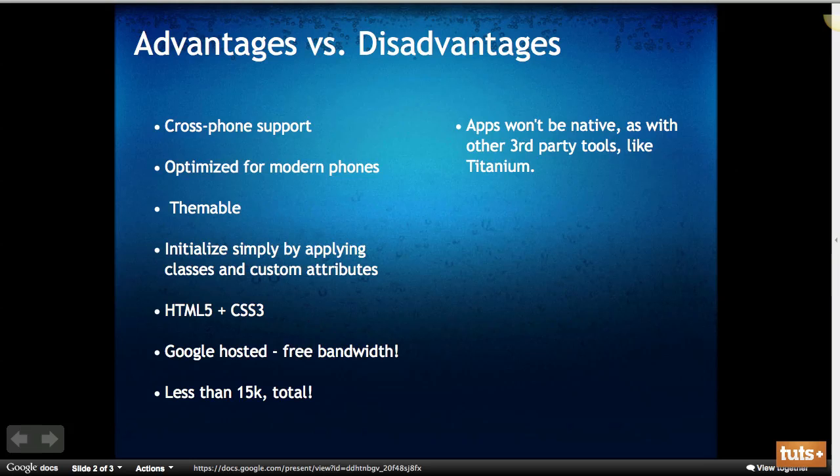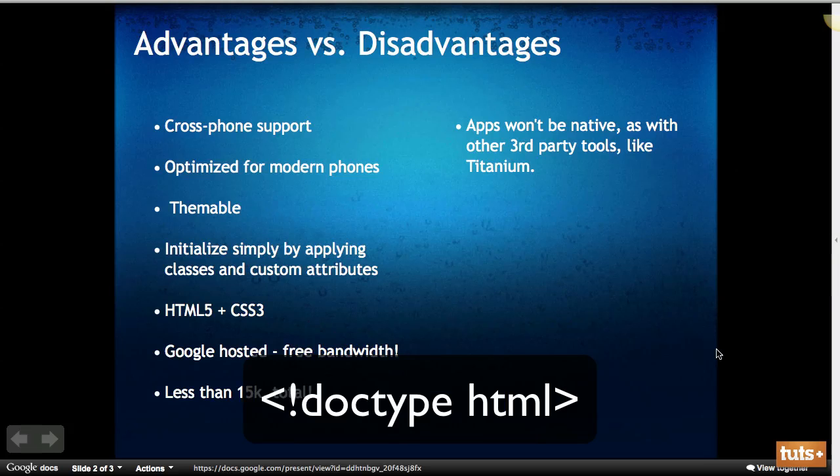So in addition to the cross-phone support, jQuery Mobile is really easily themable, and they allow for this thanks to jQuery's ThemeRoller. So, for instance, simply by applying a custom attribute to your element, you can set a very specific visual layout for your templates with literally one or two seconds' worth of work. Next, jQuery Mobile takes advantage of the latest in HTML5 and CSS3. So this is going to include everything from transitions and transformations to the new doctype, which everyone can use, as well as the new HTML5 elements.